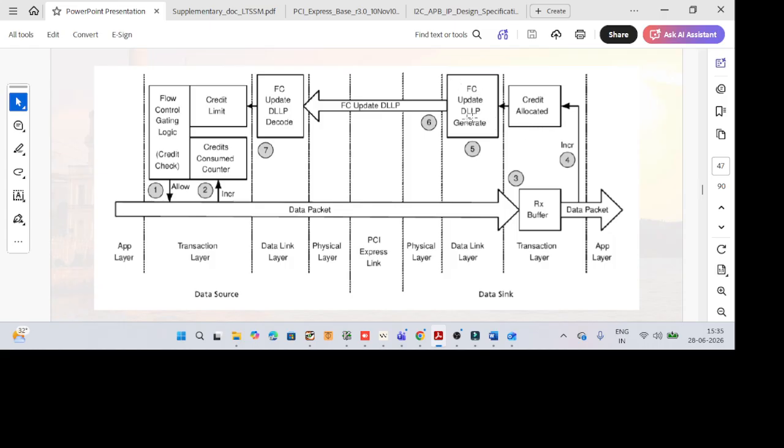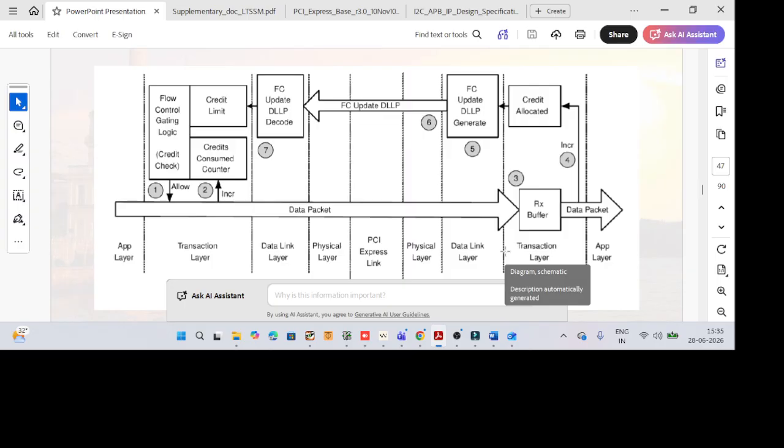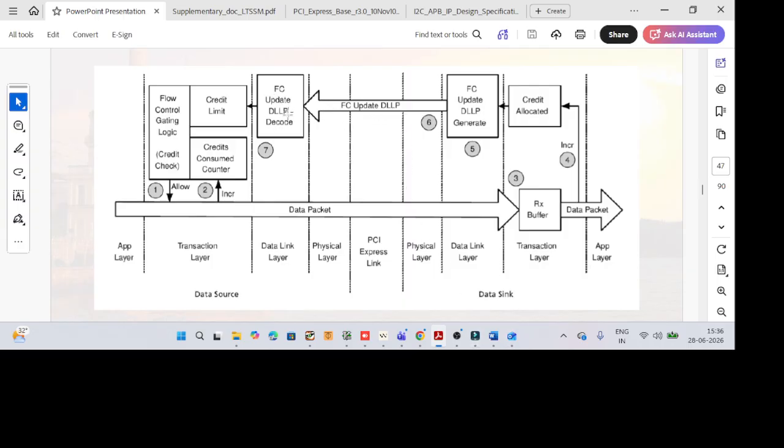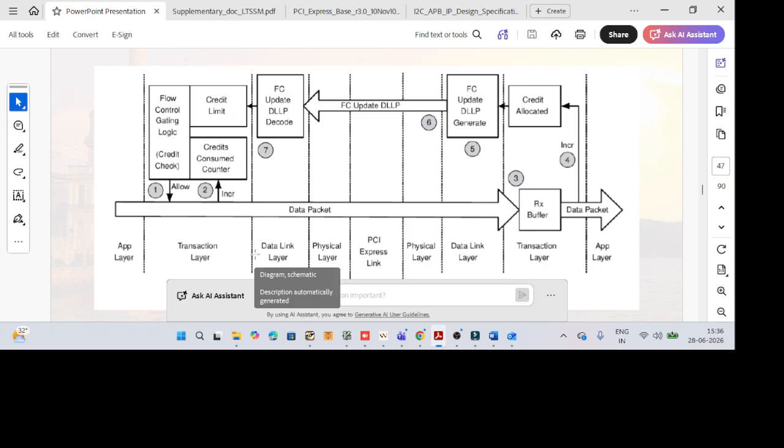That will be updated in the FC update DLLP generator. It will tell that this many credits I have given, it can currently serve the purpose, like that. After that, it will go to FC update DLLP. FC update DLLP will decode, and the credit limit, whatever was there earlier, gets updated to the new value.